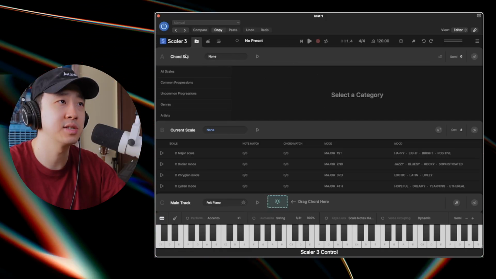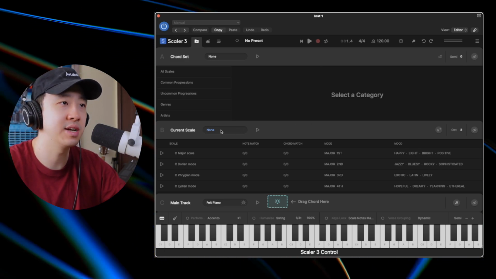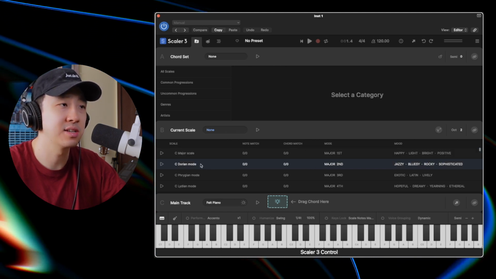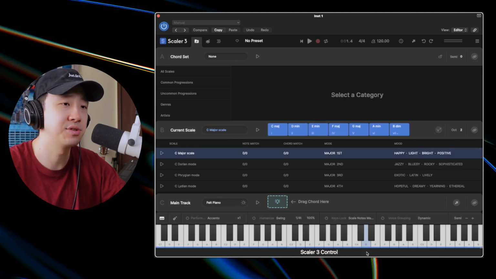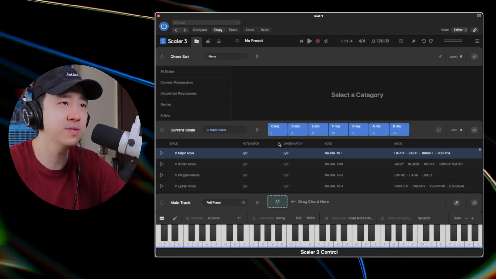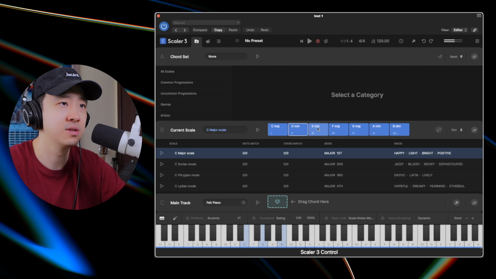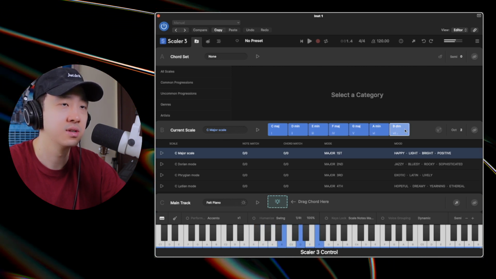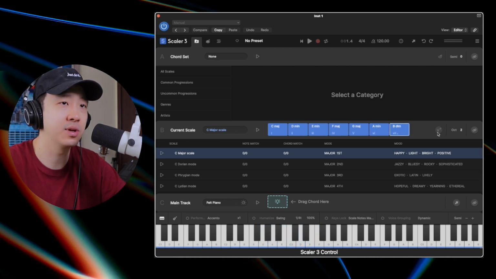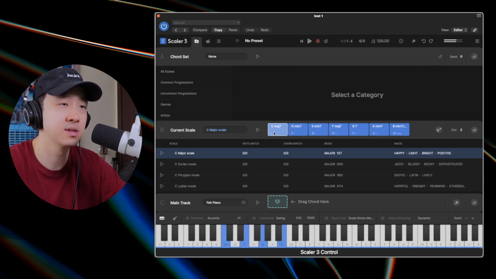On the main page, it's broken up into 3 different sections. Here you can find chords. Here's where you set your scale. Now, if you don't want to come up with your own chords and just want a set scale, I can set C major real quick. As you can see, it'll show you what the C major scale is, which is all white notes, and it'll also give you the chords in the scale. So this is your 1 chord, all the way to your 7 chord. And you can change these chords into sevenths. So now all these chords are sevenths.